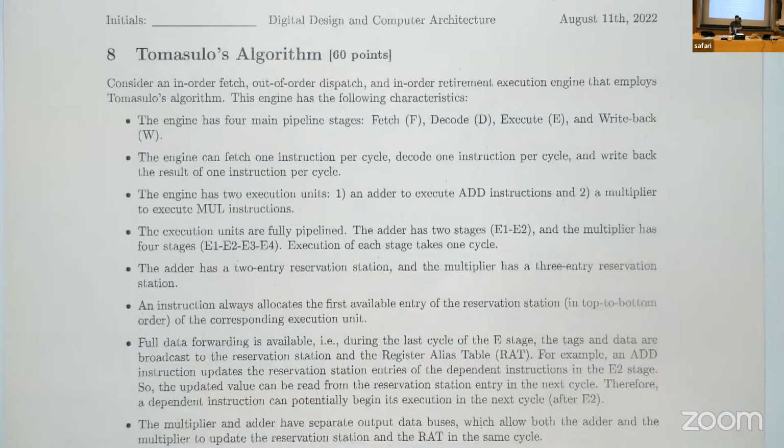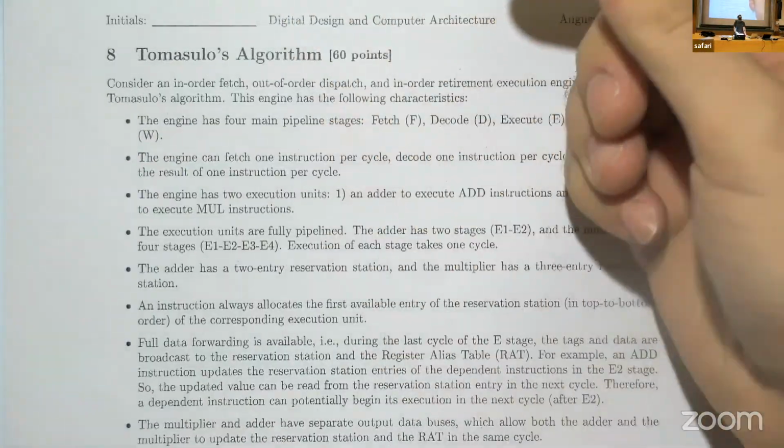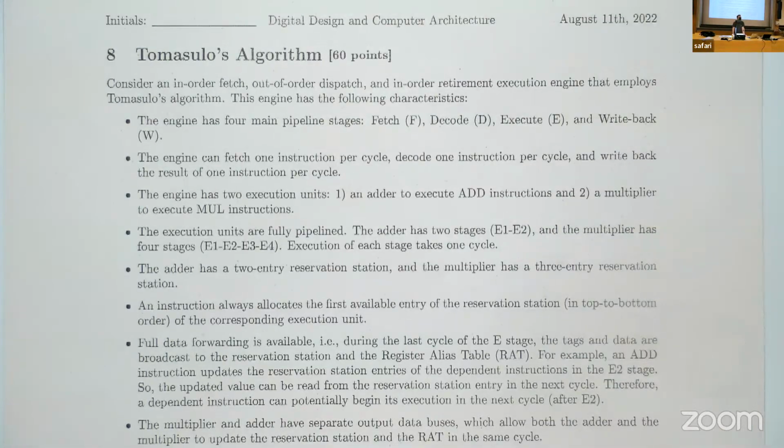Hello, everyone. Let's continue the solving session. So I'm going to solve the Tomasulo's algorithm question. And as you may have seen throughout the course, out of order execution and Tomasulo's algorithm is one of the most fundamental concepts in modern processors. And I'm sure there will be a related question in the exam, either some sort of out of order execution question or Tomasulo's algorithm question.